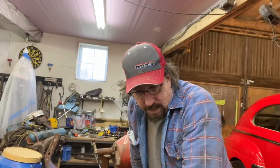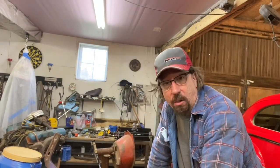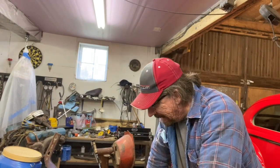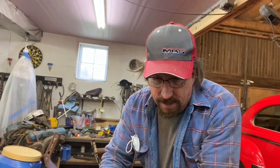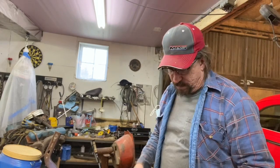It's also amazing to me how just getting this rusty metal out of here all of a sudden makes the car look so much better, even though it's big holes. I think it's because it doesn't look as destroyed, and you can really see how easy it's going to be. That's relative, obviously, if you know how to do this, but how easy it is to be able to just put new pieces in and replace the stuff that's bad.